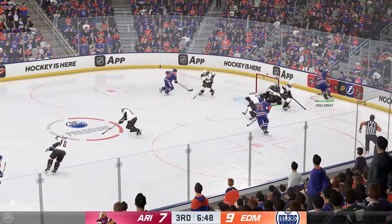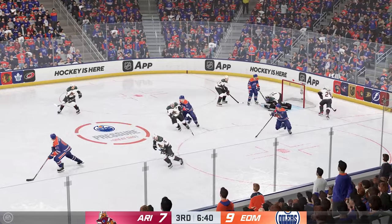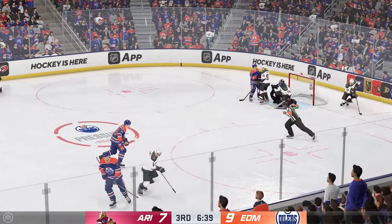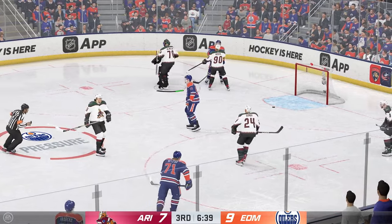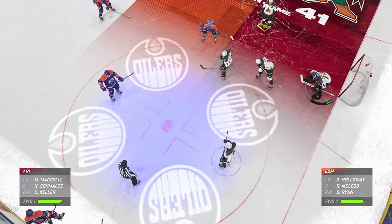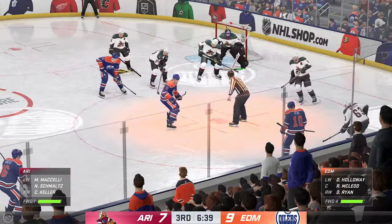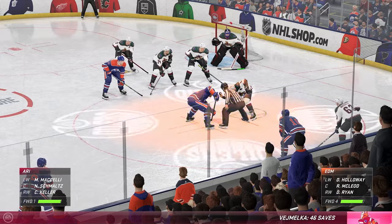Oh, how do you miss from there? Well, this is a tough miss, James. I think he might have rushed it or even panicked a little bit. Typically, he's going to put the shot on target, but instead, he misses. Face-off coming up here in the offensive end. And the goaltender looks fatigued, James. So the best medicine right now for them is to find a way to put the puck to the net.